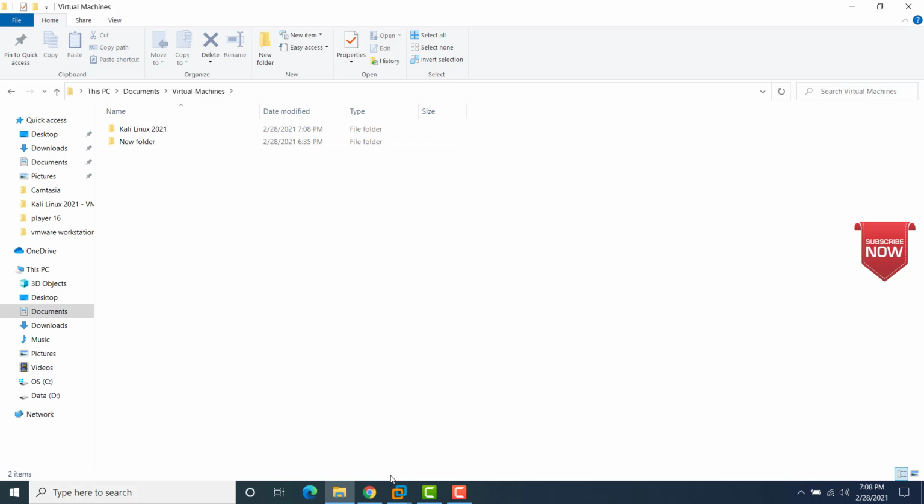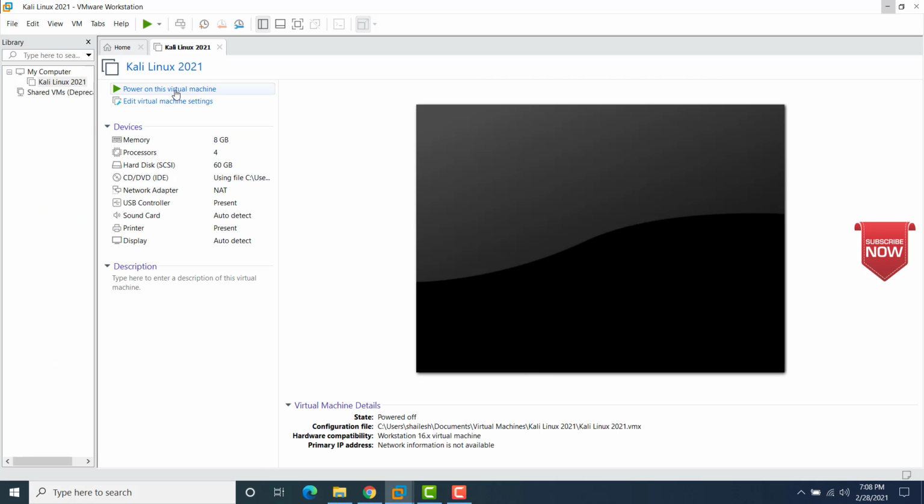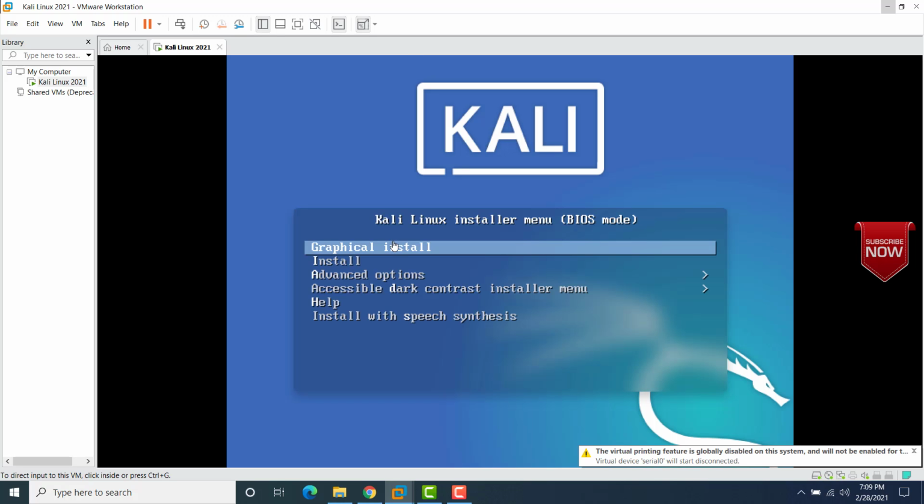Okay, so let's get back to VMware Workstation here, and let's go ahead and power on the virtual machine. Now this would load the installer. Okay, so you see this is the graphical install. We have got all these options, right?